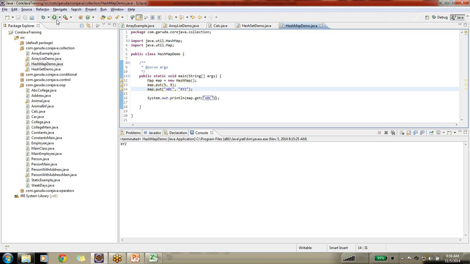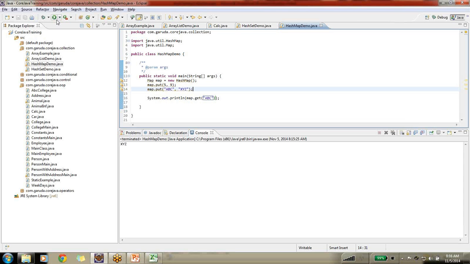So you can say key is employee ID. The value is employee object. So if you want to get a certain employee object, you supply the employee ID, you'll get that employee's whole details. Not like replacing. When I say map.get of ABC, that means what is the value associated with the ABC key. That value will be printed.